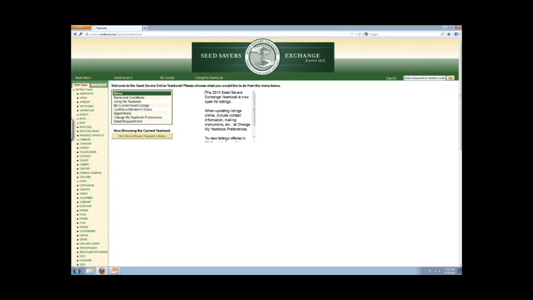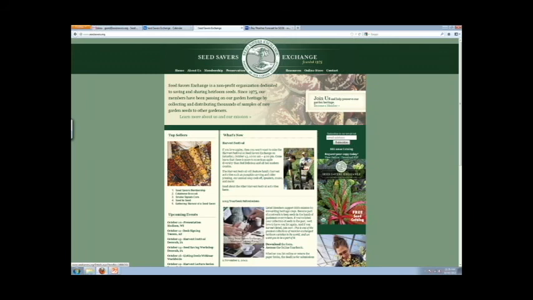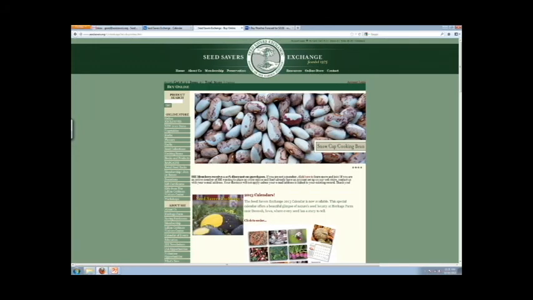In the future, we'd like it to be a little bit more user-friendly, but I'd like to go through all these steps for this year, and then maybe we'll have to do it again next year. Hopefully we will have a new online yearbook for people to go through. It's a little bit cumbersome, but I want to show you just how to change your password here because it's not in that particular area. But if you go to the Seed Savers Exchange homepage, see where it says Online Store, follow that link.